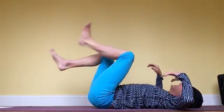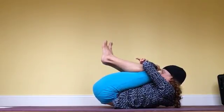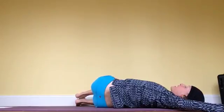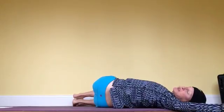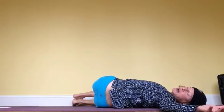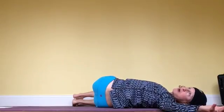I'm going to move on, hug my knees into my chest. Squeeze tight. Then drop your knees down to the right side. I like to take my right hand to my thigh and pull it down. And left arm, twist, shoulder wraps down towards the ground. And then turn your gaze over to your left shoulder. Deep stretch for the lower back, outer thigh. Use your breath to deepen a little bit more.